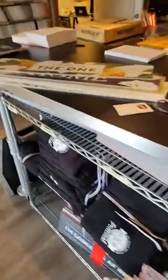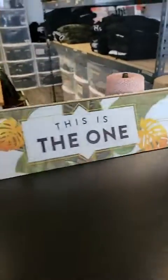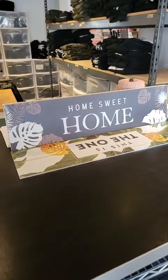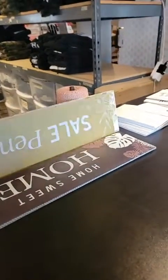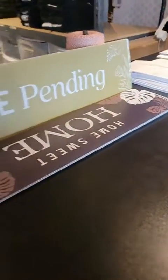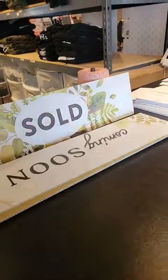I just got these in today too — these are testers as well. These are riders — this is our new botanical collection that I am in love with. What do you guys think? I was thinking about either offering them in a bundle. They all have a different dot background design. That's the 'home sweet home' — it's supposed to be blue but it came out brown, so I need to work on that print. This is an upside-down 'sale pending,' and this is a green which I really like. I'm wondering if you guys would order them, because I know how you like to match to your signs.